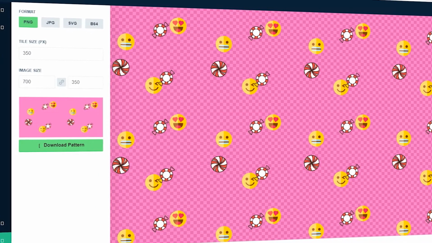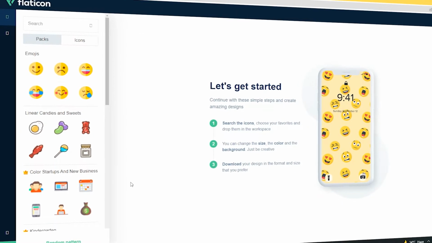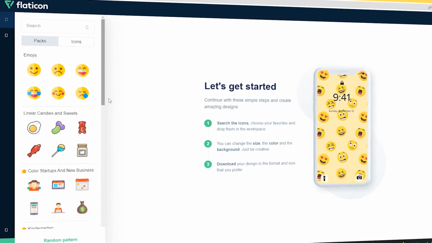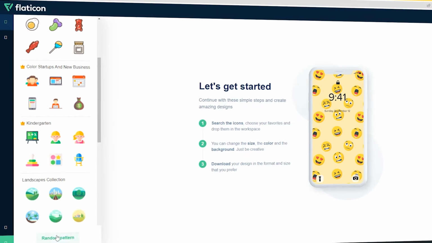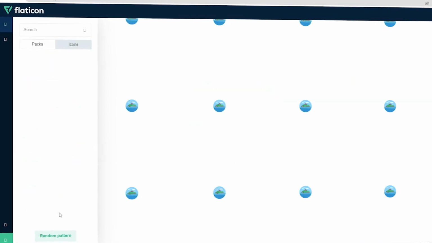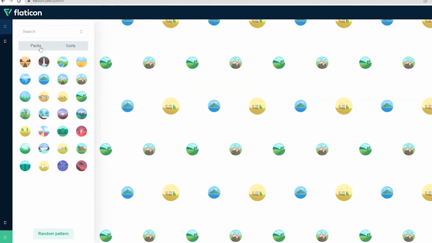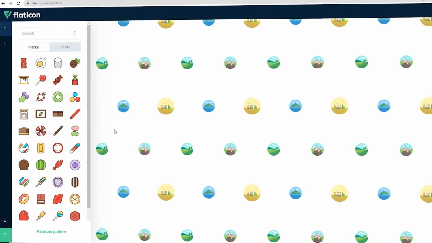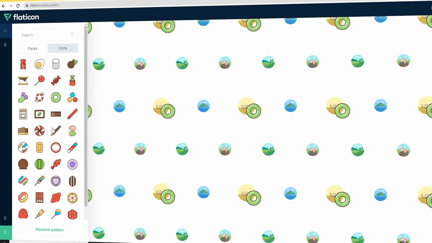After downloading your design, go back to where we started and clear the page to have a new blank slate for your designs. The website comes with an option that randomly gives you a design, and you can go with this if you don't want to go through the trouble of coming up with a design all over again.